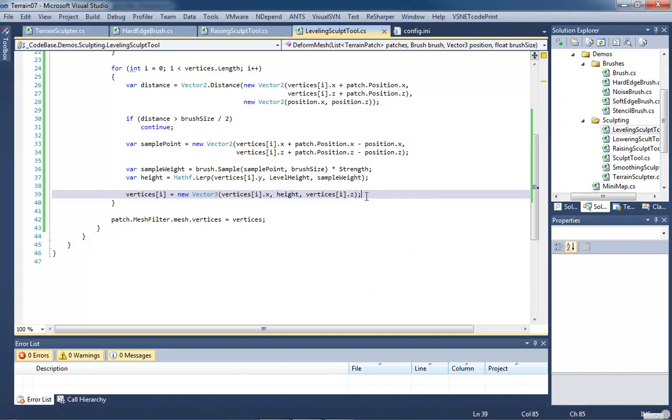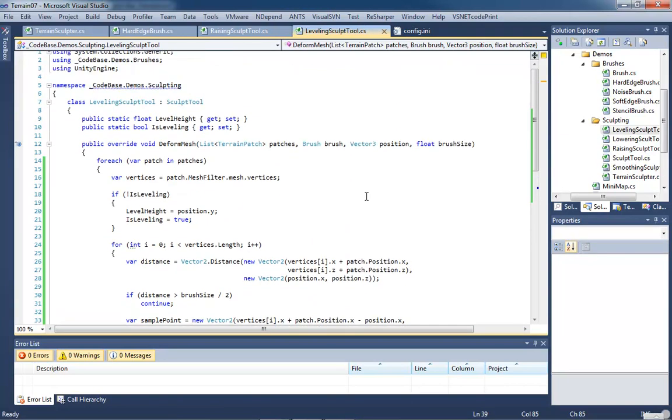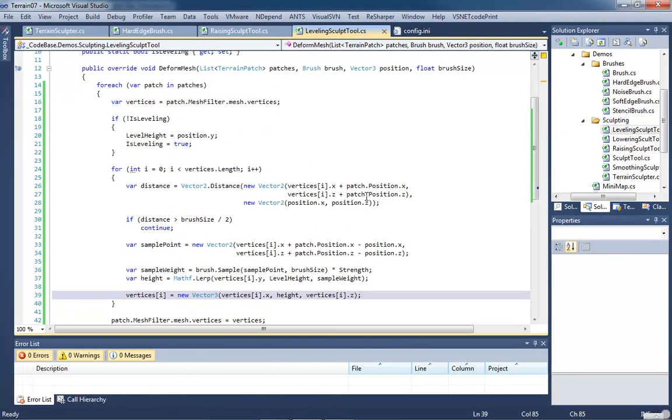So we set that up. That should be what we need for the leveling tool, with one exception. We've got a way of getting into the leveling tool, meaning the first time we call FormMesh, if we're not already leveling, we're going to set the level height, and then we're going to continue leveling at that height. We have no way of resetting that yet.